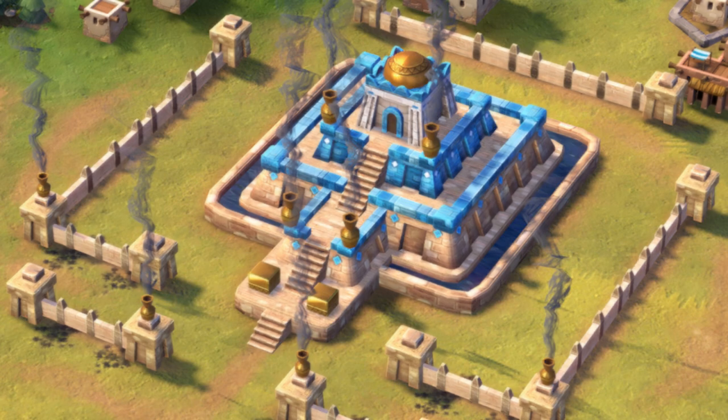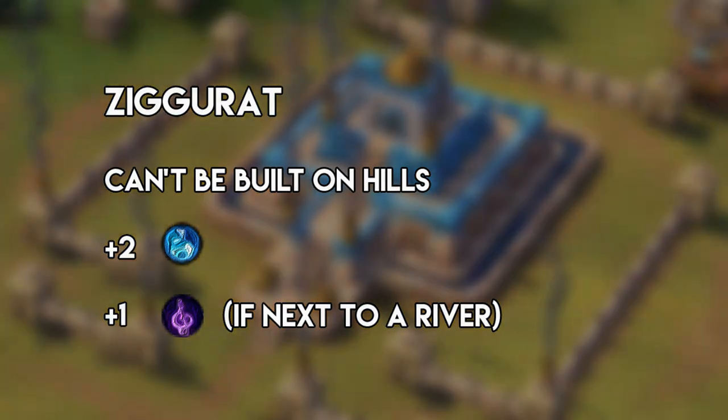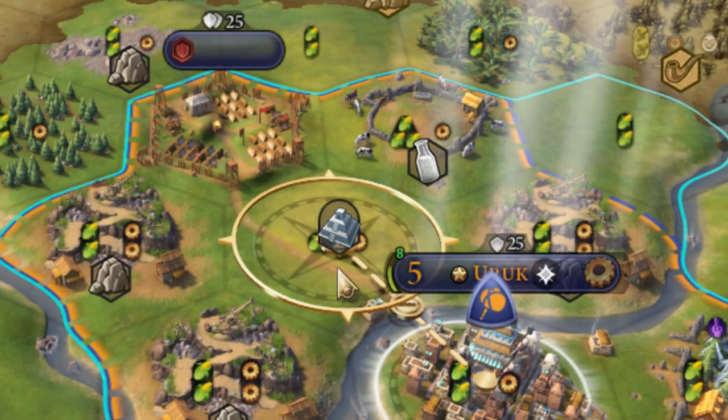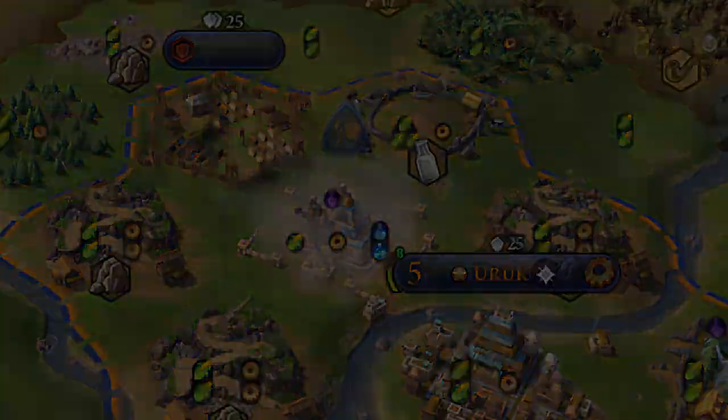They can't be built on hills, but allow you to catch up in science, provided you have the citizens to work them. This improvement is helpful in populated cities where you couldn't devote production to building campuses. And hey, if you build them next to a river, you get additional culture.